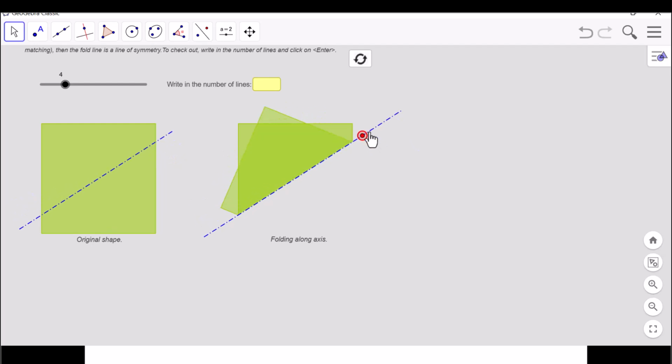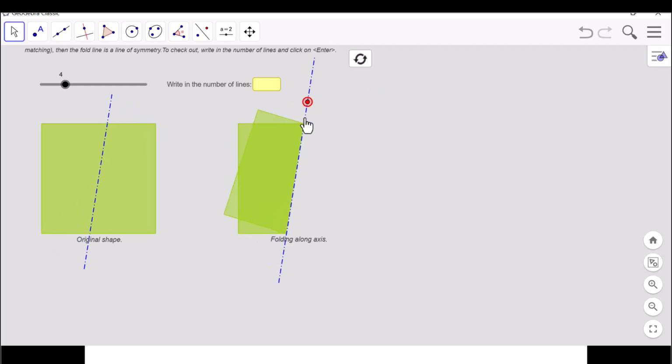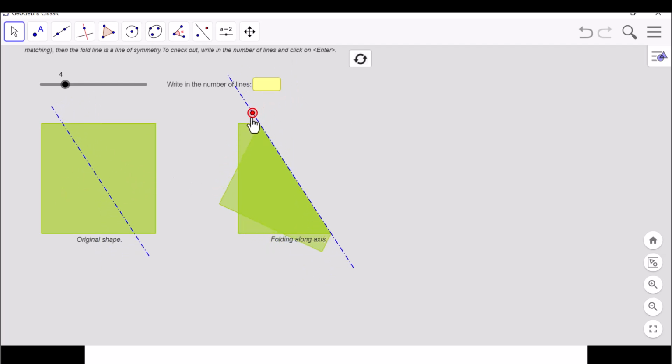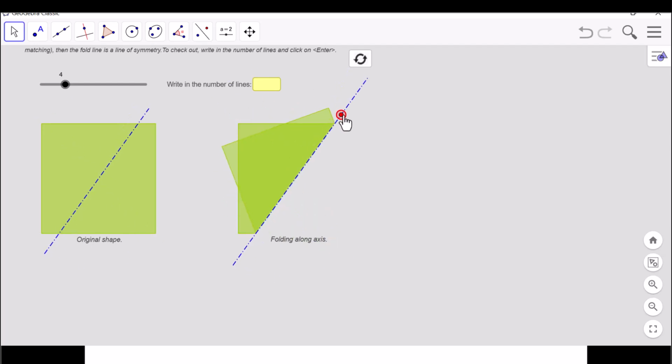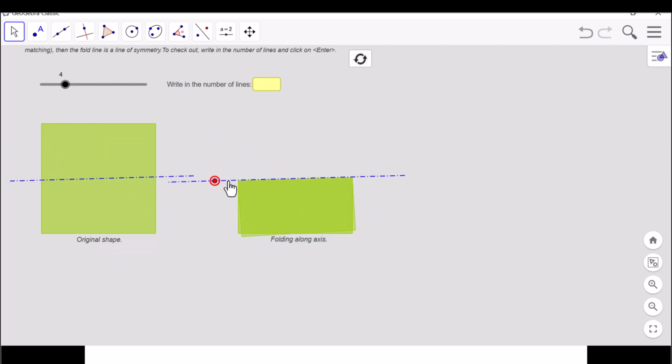If you keep going, if you cut it in this other diagonal, you will see that this part is a mirror of the other part. Then if you continue, if you cut it again and fold it, you will see that this part is a mirror of this part. So these are the four lines of symmetry: the two diagonals, which is 1 and this other diagonal, which is 2, then the middle lines, which is 3, and this other line, which is 4. So these are the four lines of symmetry in a square.